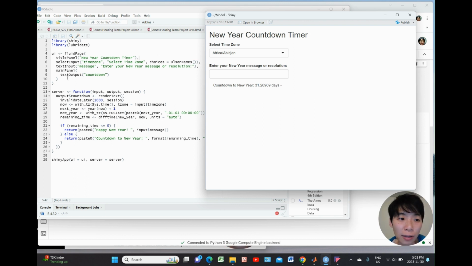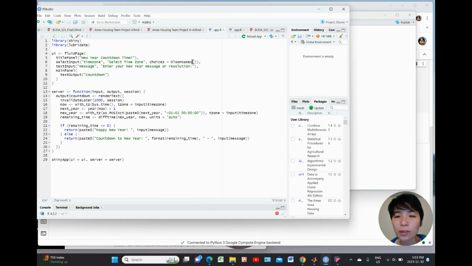And then there is a select input with the name time zone and the label select time zone and choices equal to OlsonNames. So OlsonNames is basically a list of all the time zones in the world. And the reason why it's called OlsonNames is because it's pulling from the Olson database, which stores all the time zone data.